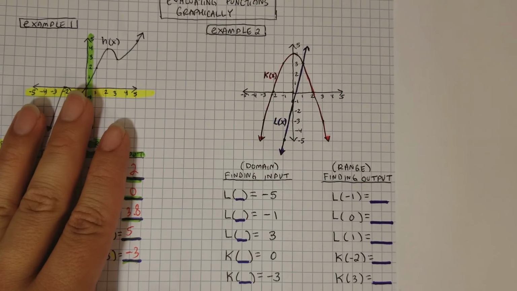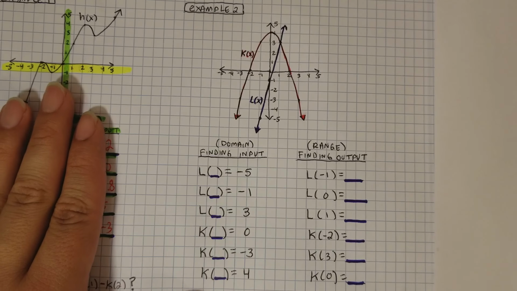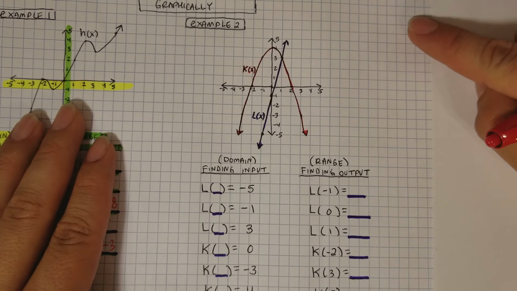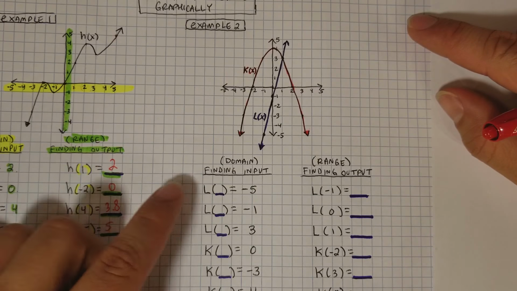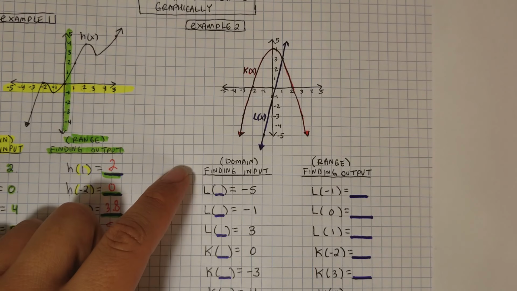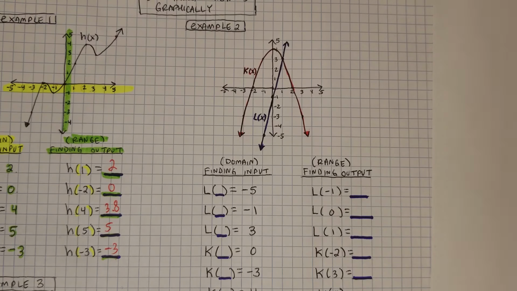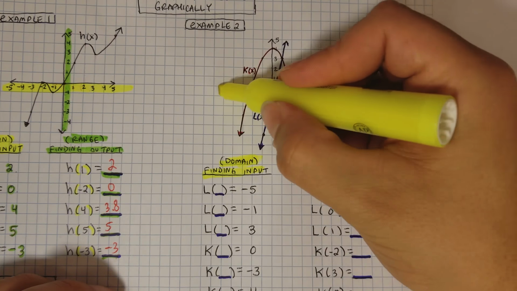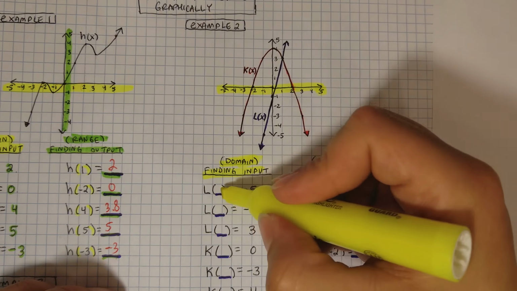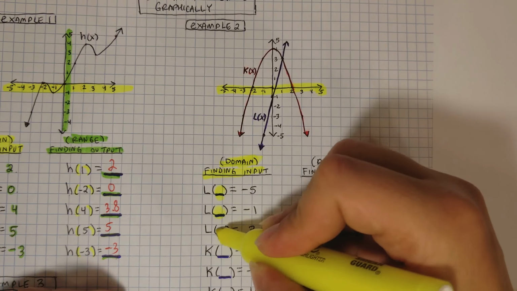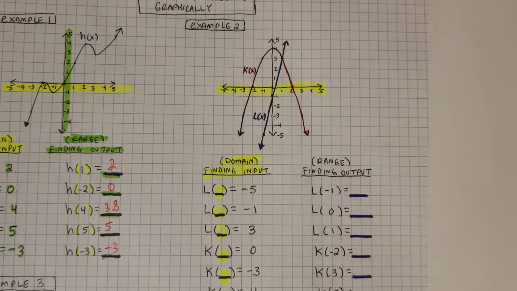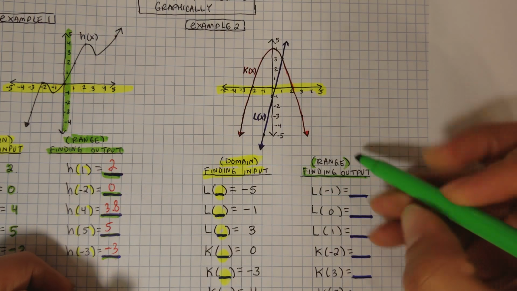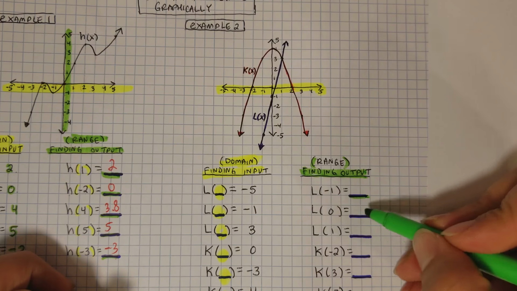All right. That being said, let's do this massive one, which looks more intense than it actually is. It's actually not that bad. We're finding the domain, or the input, and then we're finding the range, or the output, for these specific graphs. I'm going to color code it again for you. The domain is the input, which is all these numbers. So find the input, find the input, find the input, find the input. And for these ones, it's the range. So we're finding the output of all of these numbers here.